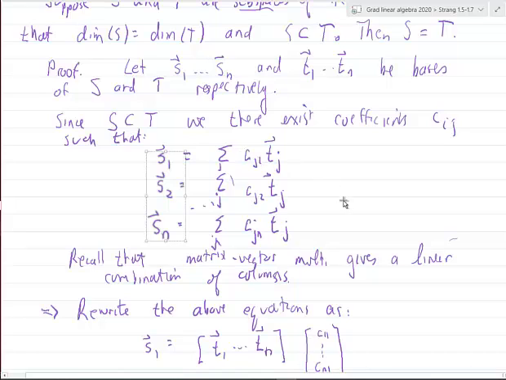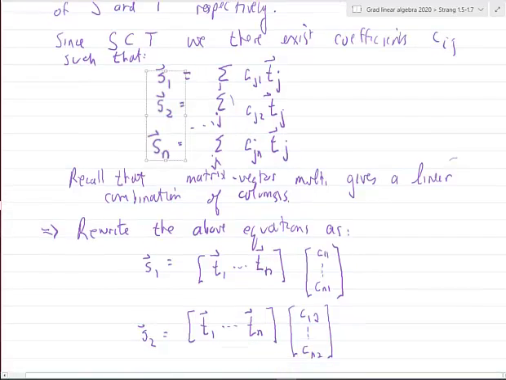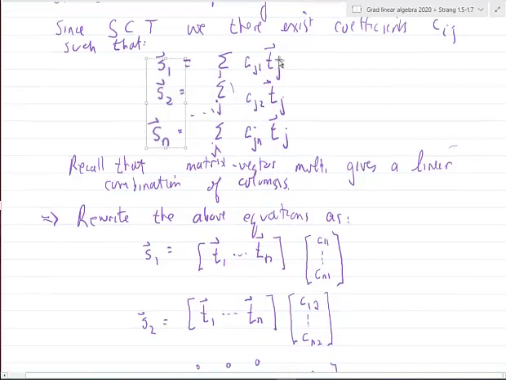All right, so let's go to this key fact that what we have here is a linear combination of vectors, and we can express that as a matrix vector multiplication. Okay, very important fact, very important reconceptualization of linear combinations of vectors. All right. So the vectors are the T's, and these can be envisioned as columns of a matrix, and then the C's are the coefficients. So I can rewrite this first equation here.